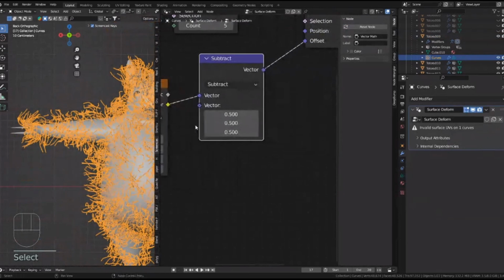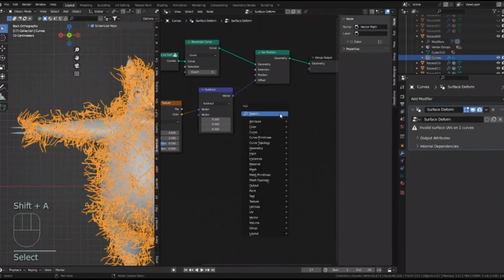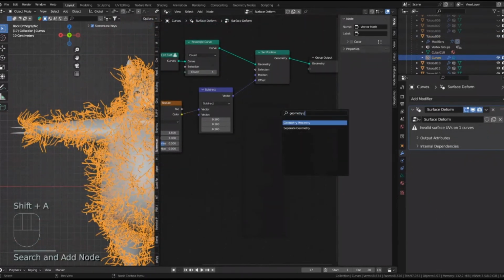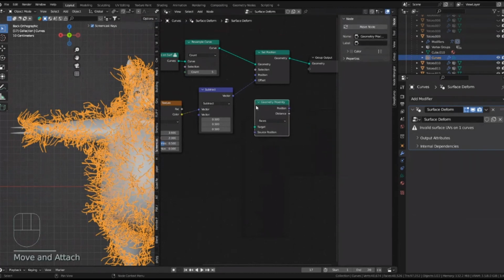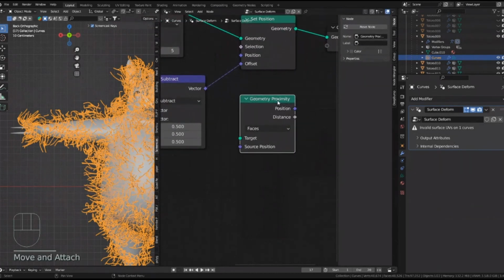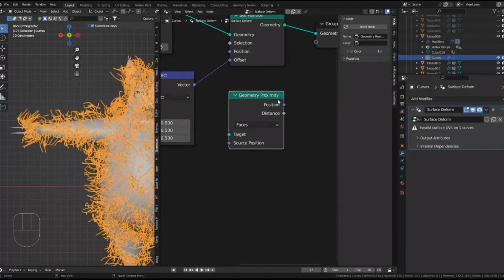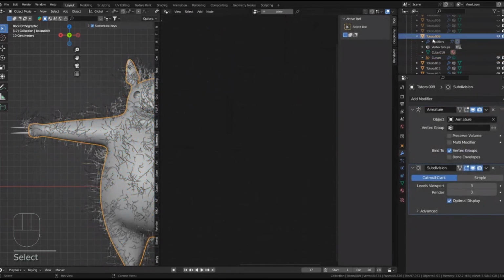And there's a node that does that, and it's called Shift A, geometry proximity. There we go. And you all know what proximity means. It means it's just going to be checking what is closest to this object, right? And I want this object to be our Totoro model, right? So I'm going to select my Totoro, and we have a lot of Totoro models here because also the hands and the eyeballs and stuff, they're all called Totoro, I think. So I'm just going to rename our Totoro to OG, I guess, I don't know.